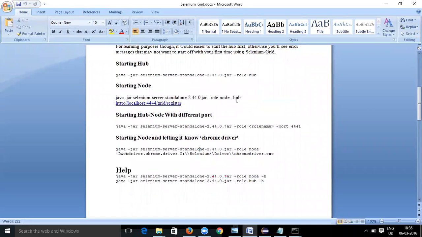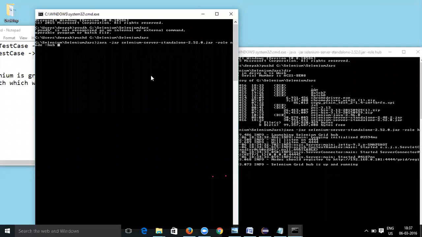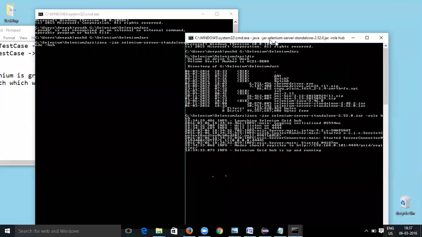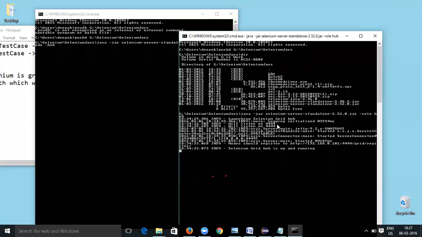Yes, it's minus hub and the hub URL. And where do you get the hub URL? You can get it from the hub itself. If you clearly observe, it says that nodes should be registered to this particular URL.